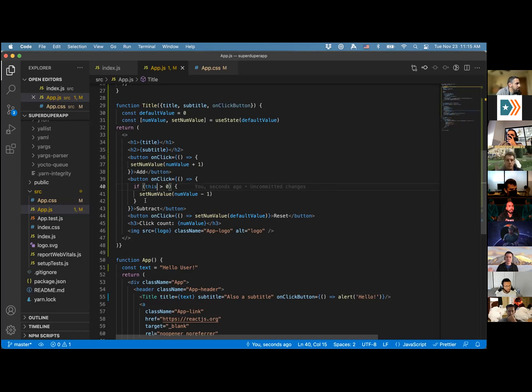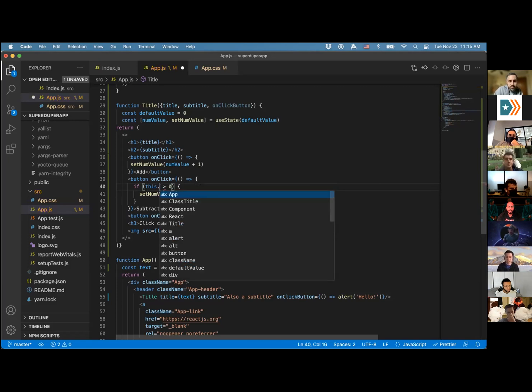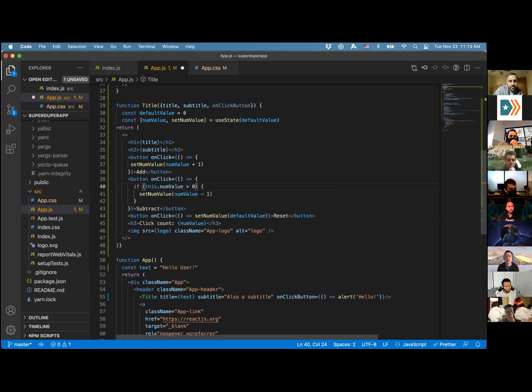And again, JavaScript just tries to keep calm and carry on, and it will just try to move forward even if what you're doing makes no sense, unless you do what I did here, where I said this.numValue. Now what I'm trying to do is access a property that doesn't exist, and I'm trying to do something with it. That's the only time when JavaScript gets angry. If it were just undefined, then it's okay.